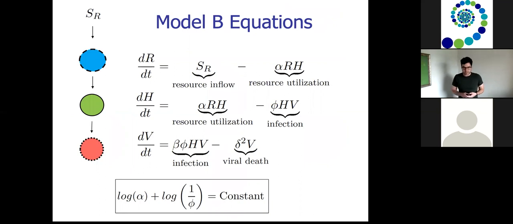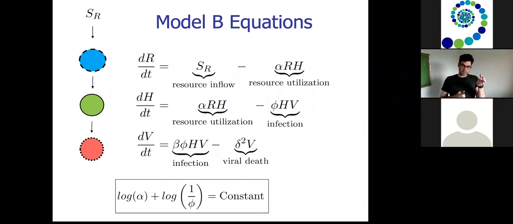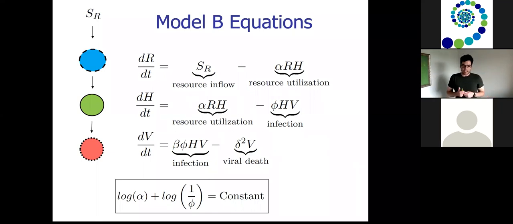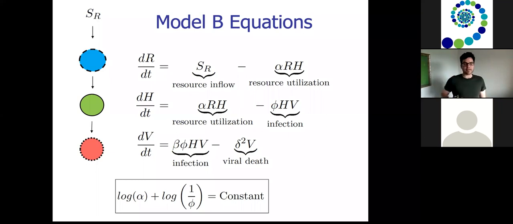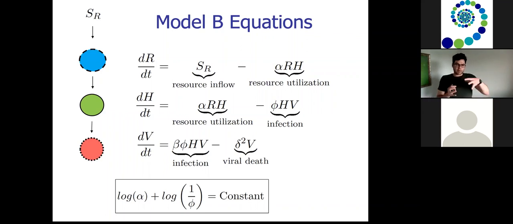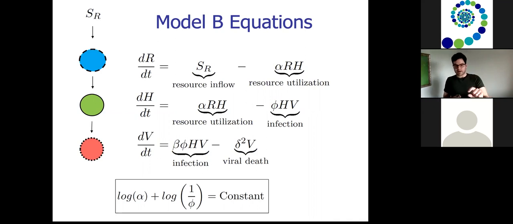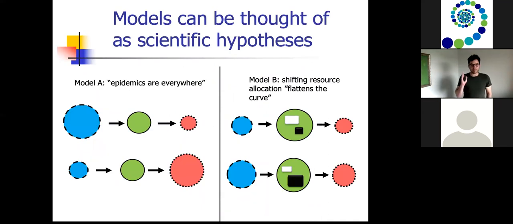We can use a very similar set of equations here with linear mass action, but we enforce a trade-off between alpha and phi. Alpha is the interaction strength connecting the resource and the host; phi is the interaction strength connecting the host and the virus. I forced a trade-off using the reciprocal of phi and a logarithm of it — because in this model, alpha and phi are actually probability distributions that evolve in response to a changing resource supply. One over phi enforces the trade-off by making small values of phi — which are good for the host — have high allocation costs.